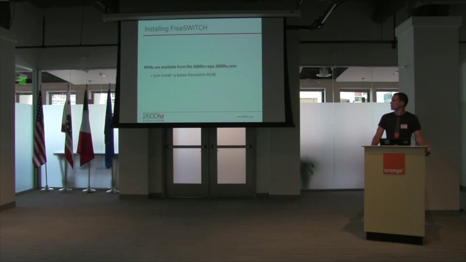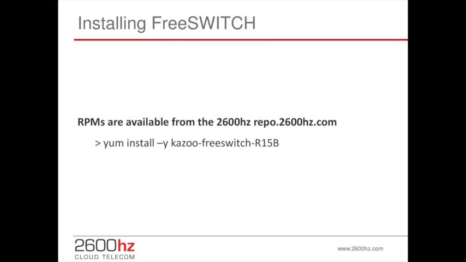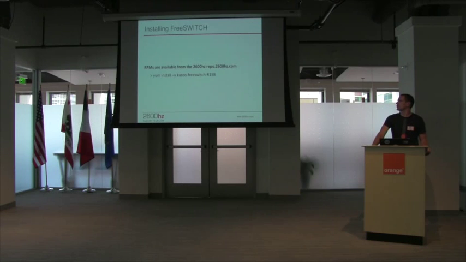So if you want to install FreeSWITCH, again, the R15B is because Mod Kazoo is an Erlang C application, but it's built against the R15B release of Erlang. That's why you'll see like R16B in the repos as well. I would hope by the end of the year that we're on R16 in force, but right now R15 has been the most stable for us.